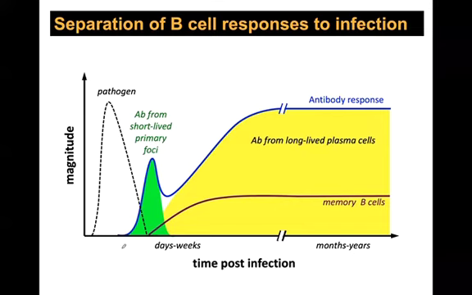But there's a third wave here that we didn't talk too much about, and that's the memory B cells. Memory B cells are going to be exiting the germinal center about the same time as the long-lived plasma cells, and their job is just to circulate and look for antigen for the next response. If you get infected with the same thing, you have preformed memory B cells that are going to be able to respond faster and with higher magnitude the second time.